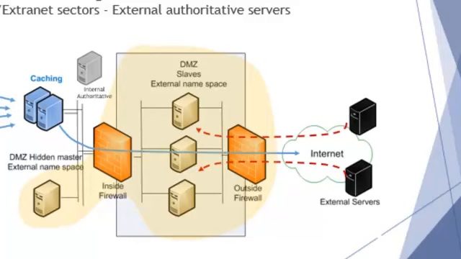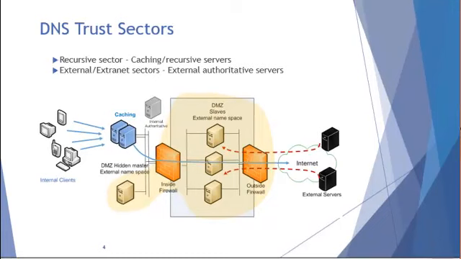We've also got our little balloon here covering this hidden master on the left, and the goal here is that you've got a master server, which is really the server to which you make configuration changes, you update resource records, publish new available IP addresses for web hosts or other internet accessible hosts, and then that is conveyed to your slave servers or secondary servers, which are then the servers that get queried. So we call it a hidden master because we're basically accepting queries from anyone, but that it's really filtering changes down to the slaves, who then can be queried through the outside firewall from other internet resolvers comprised of name servers or just regular resolvers.